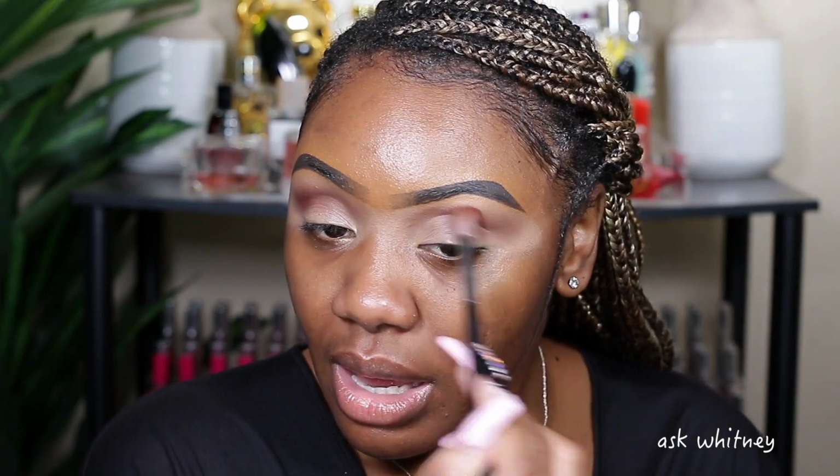Okay, I'm just putting this color all over my crease, and then I'm going to take this shade right here called Vermilion Venom, which is just a really pretty rustic red shade, and I'm just gonna go over top of that with it. It's such a pretty color. I love it.